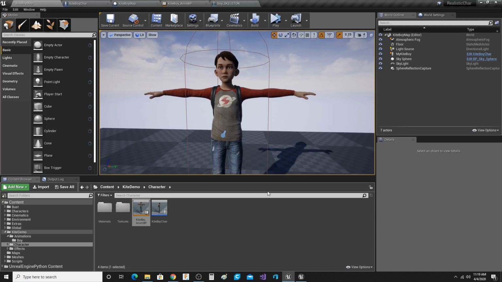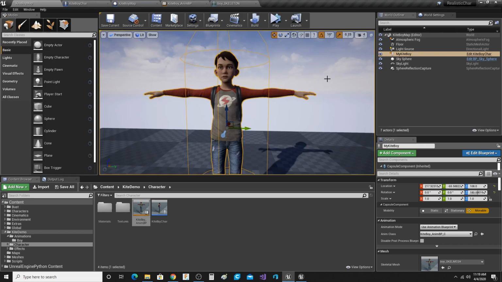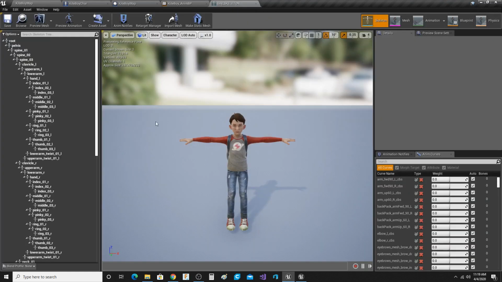The problems I've run into, this is called Kite Boy. This model right here came from another Unreal example, which was the Kite Boy demo, which is about 5 years old. This 3D object right here has extensive bones and what they call morph targets. Unity calls them blend somethings. They're called morph targets. Blender calls them something else.